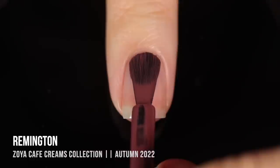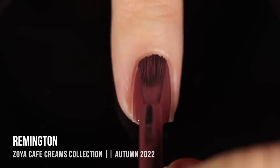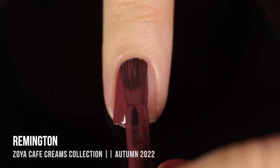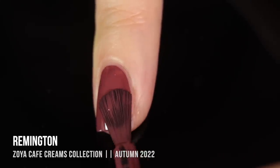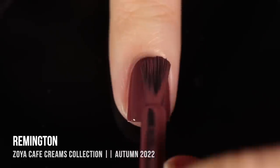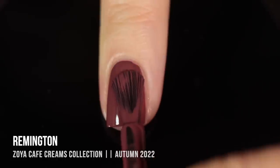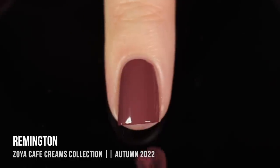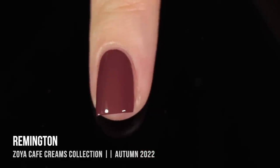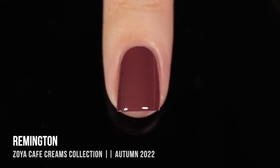We have the shade Remington, and this one is more of a maroon brown, which is very difficult to describe exactly. You get that sort of pinky tone to it, but it still has a little bit of a brownish tone as well. I think it ends up looking a little bit warmer on me than it is in the bottle — a little more pinky and more dusty in the bottle. These types of nude neutral shades always shift depending on your skin tone, so it's always nice to see it over a variety of skin tones before making your purchasing decision. This one looked pretty dark on me.